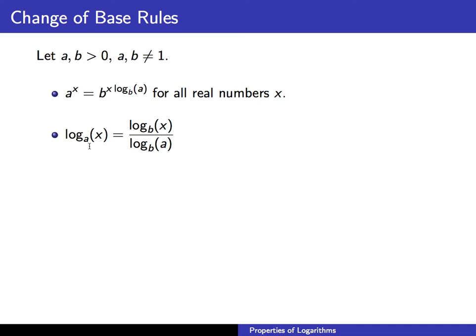So if we have log base a of x, we can write this as a quotient of logarithms with a new base. So log base a of x is going to equal log base b of x divided by log base b of a. And to help you remember that, notice how when we write the subscript for the base here for log base a of x, the a is below the x, just like the a is below the x using the change of base rule, sometimes also called the change of base formula. This allows us to evaluate a logarithm of a base that we may not have available on, let's say, an older calculator model.